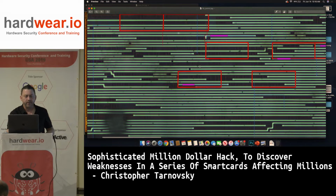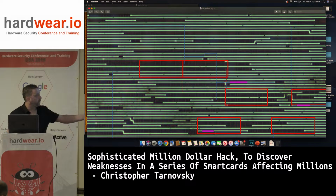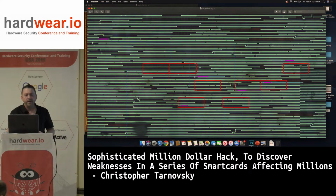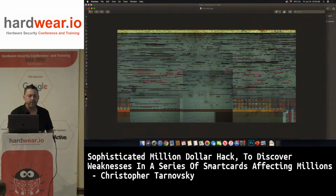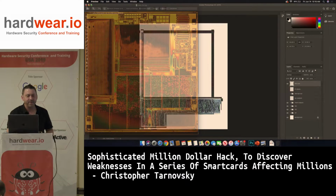So you can see here that this is a total of 15 of them, and there's 15 purple colored lines. And again, this is like taking candy from a baby for me. I mean, once I do my images, it's game over almost. Only the chips today that I'm working on now are hard compared to this stuff. This stuff is very old, but I like it. I like the old stuff. I miss the old days.